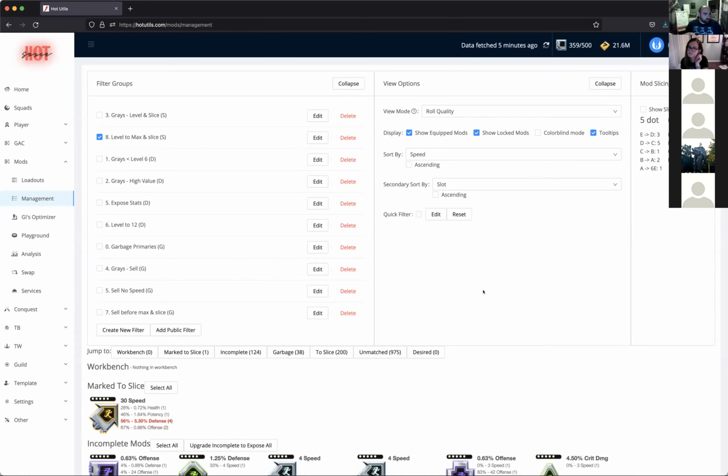I think there was a good H&N or Under the Hollow Table episode where they were talking to one of the big whales about his process. So I've kind of been working on my process for mods, and have been building out some filters for how to really quickly do the back end side of mod farming.